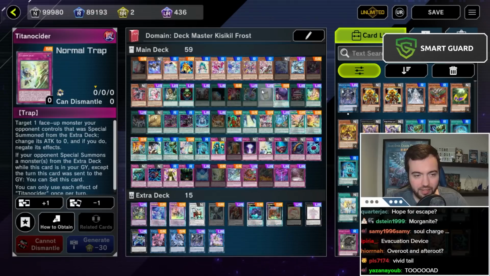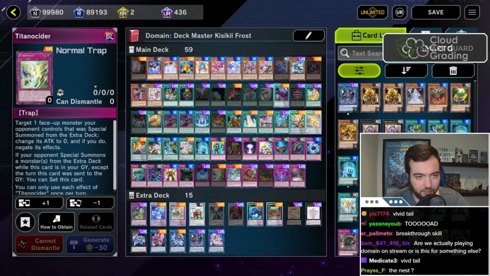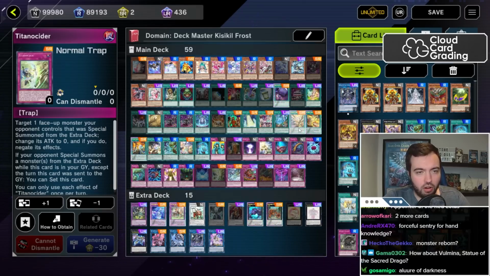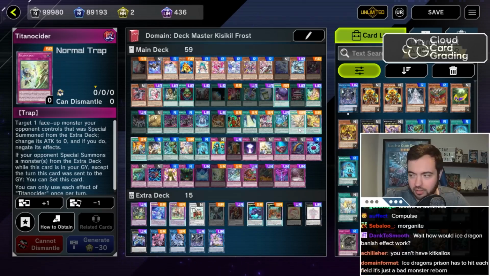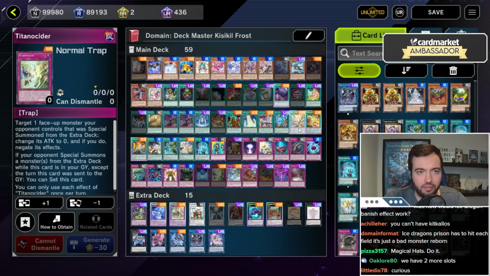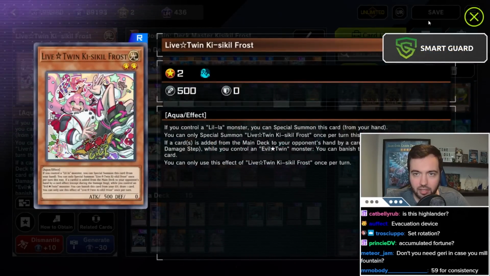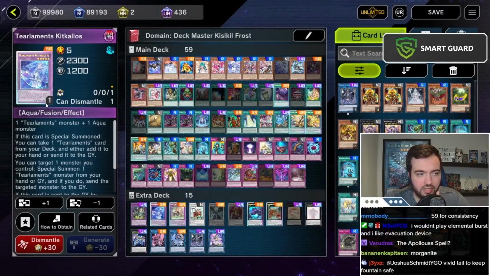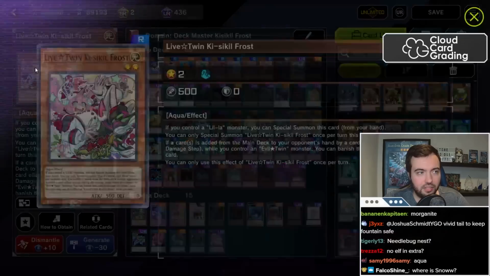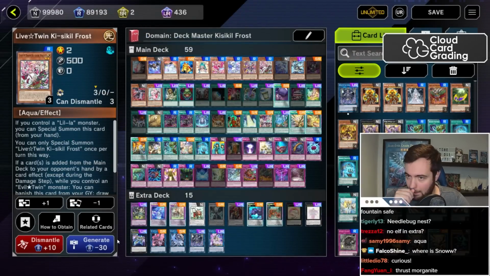Dude, I like my deck. I think it's fun so far. So keep in mind we're missing 2 cards right now and we can still change some stuff. You can't have Kitkalos. No, I can have Kitkalos. My deck master is Kisikil Frost, which is an aqua monster. And Kitkalos is an aqua monster. My deck master is light and aqua. So I get all of this.